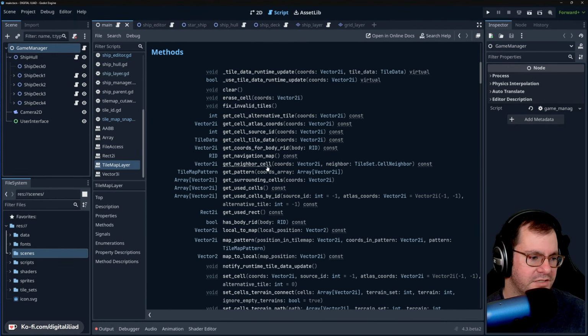You look at tile map layer. Yeah. We can get used cells by ID.